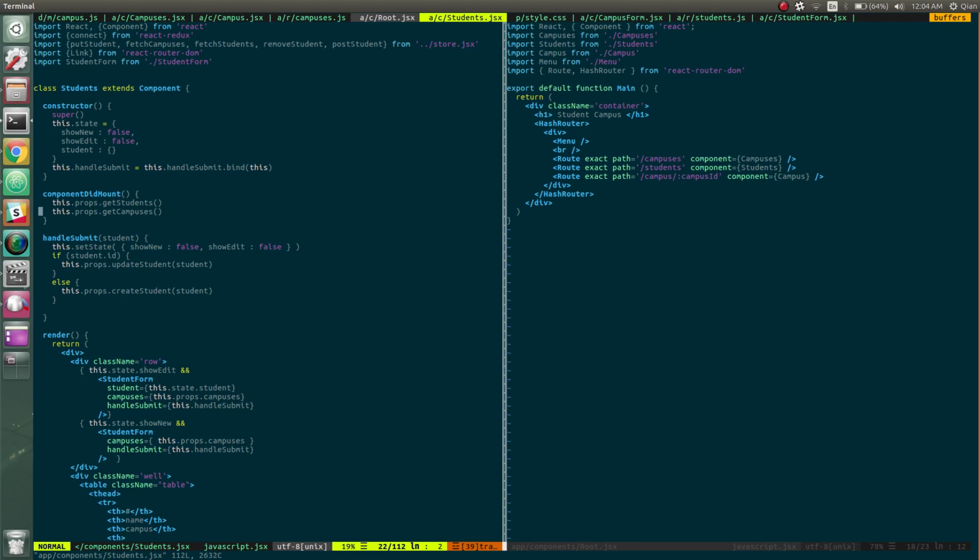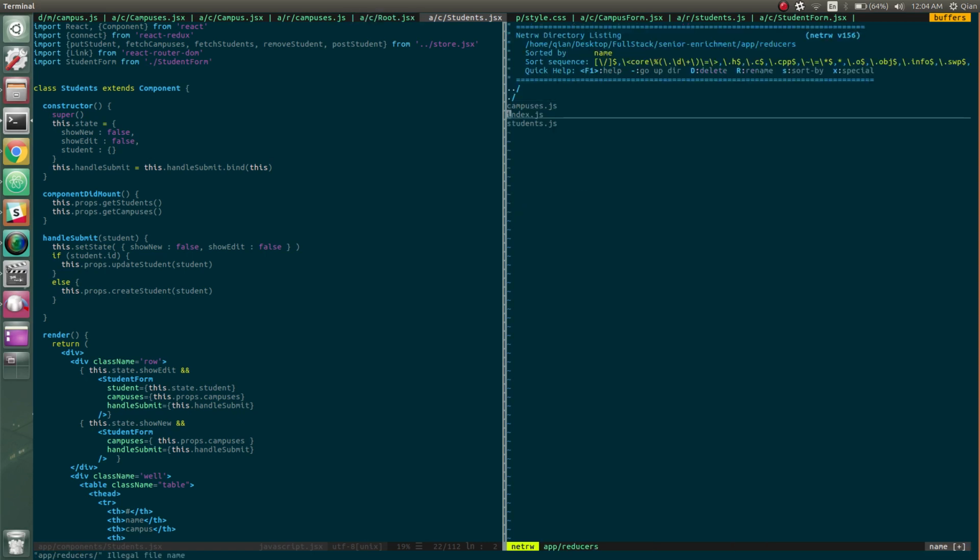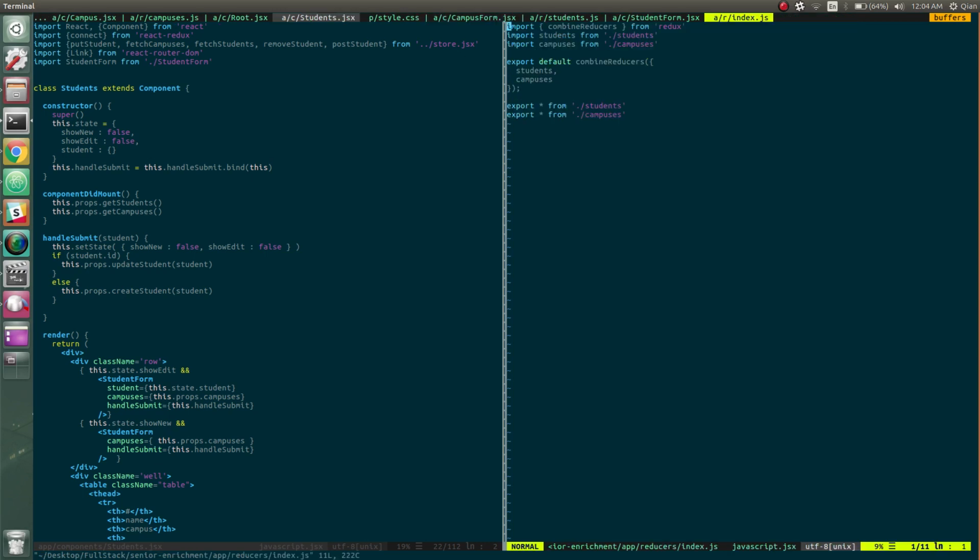And at this point, I can show you my reducers, I suppose. It's a reducers folder, and you see this is my reducers folder. I broke it down into campuses and students, and index, which basically combines both reducers.